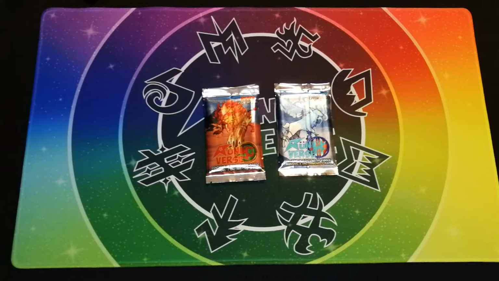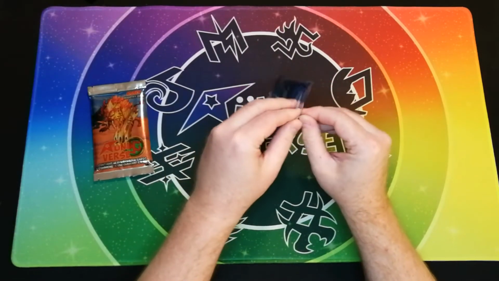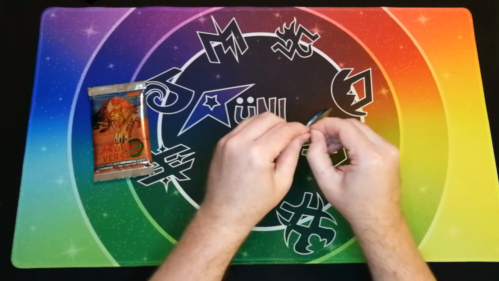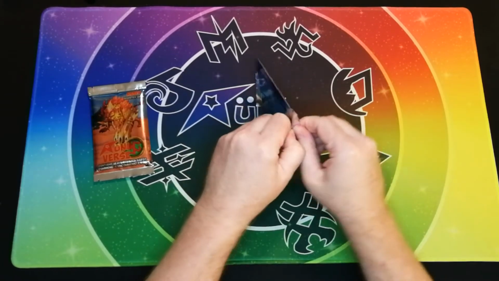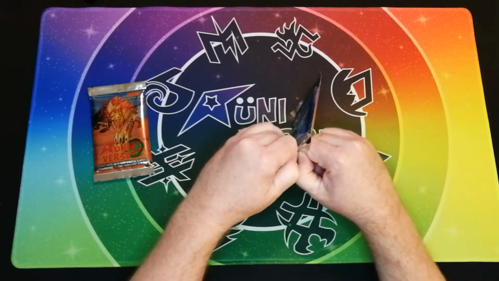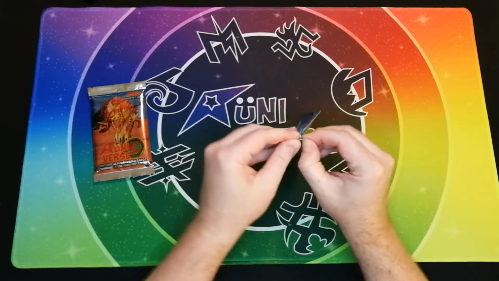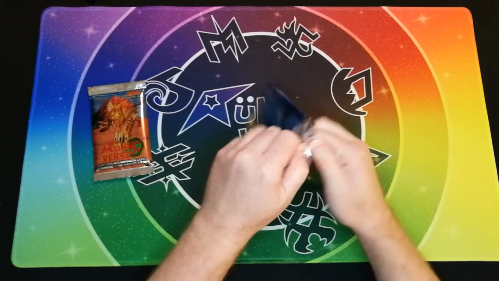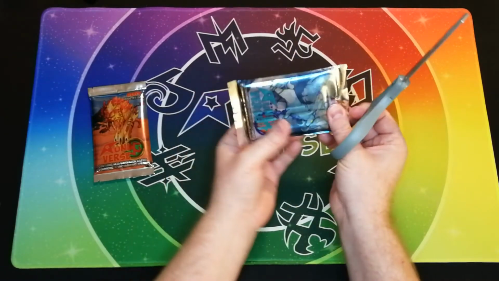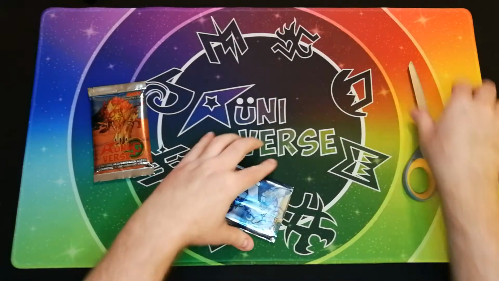I'll try to remember to call those out along the way, but let's go ahead and rip open this Quam pack and see what we'll be working with. So I have not opened a ton of these Game Crafter boosters. The first couple went just fine. This one doesn't really want to tear. So I have succumbed to the scissors, as so many are wont to do. Let's see.